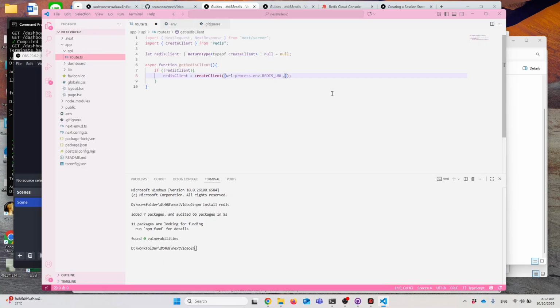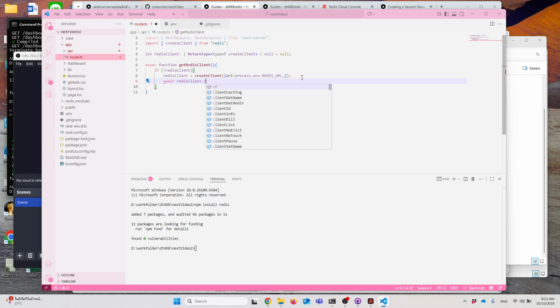Okay, so that's it. And then we're going to await redis client dot connect. So we just call connect on it. Wait, this has to be outside of where we create it.